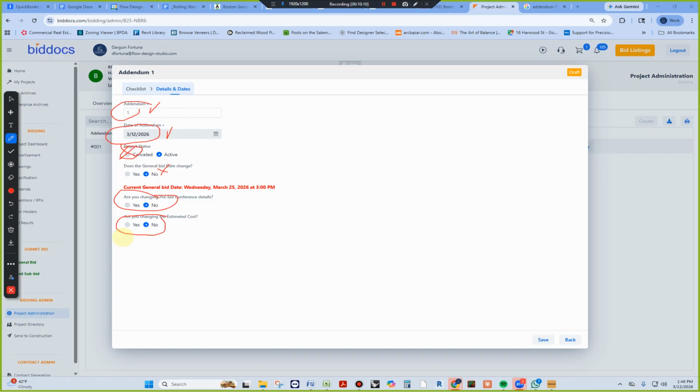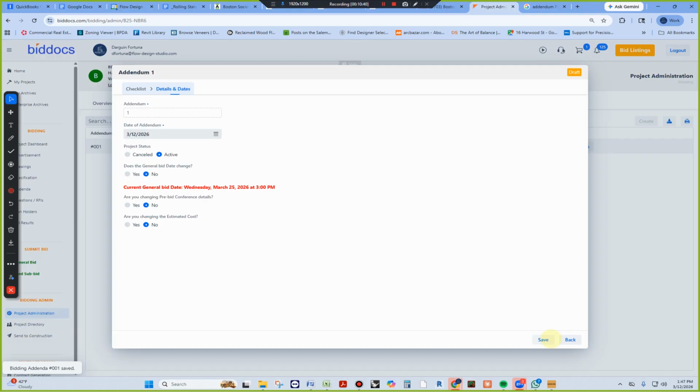You may go forward and then edit it. It's not good practice to do so. It is always better to have it correct at the get-go when you're going to go out to bid. But again, there's a lot of moving pieces. This is not easy. This is hard work, and it requires attention. So often changes do happen that are not of our own making. That said, none of these other items are changing other than the date and the fact that we're making an addendum. So I'm going to save that and put today's date.